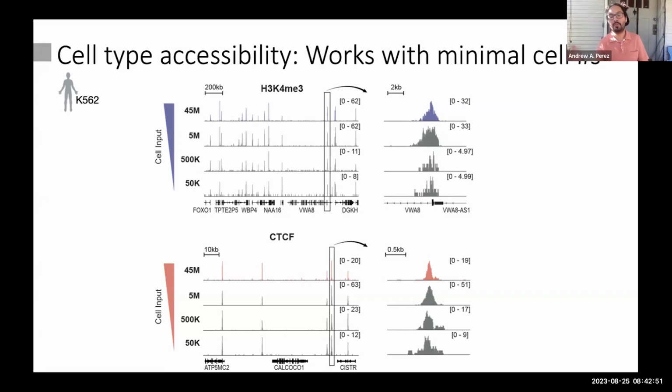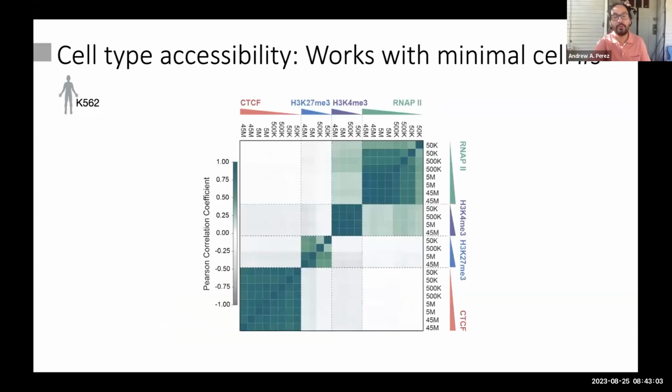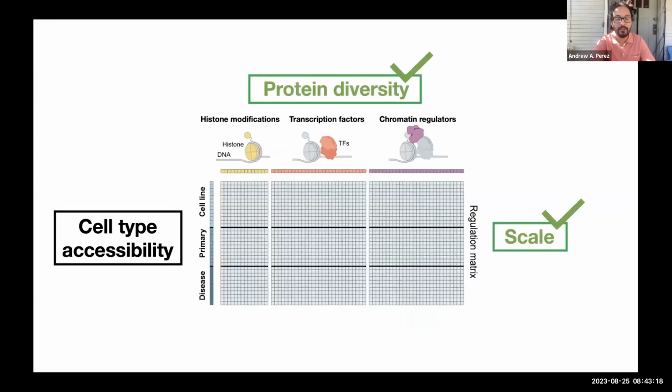And for this experiment, we did 36 different antibodies, so 50,000 cells divided by 36 antibodies amortizes the number of cells that you need per antibody to about 1,000 or 1,300, I believe. So if we look at this genome-wide, we can see that we have high correlation with all 4 of these marks that we've been using to benchmark our assay, genome-wide, regardless of the number of cells we use. So we can do different cell types. The accessibility to different rare cell populations seems feasible.